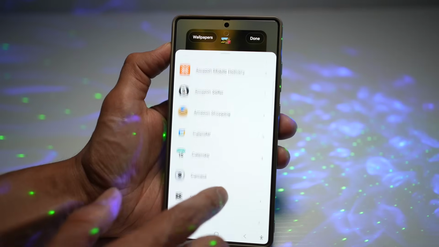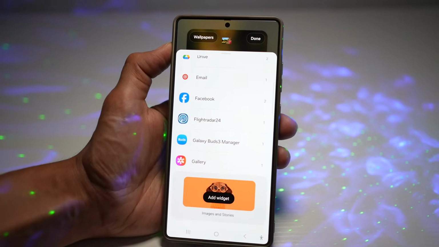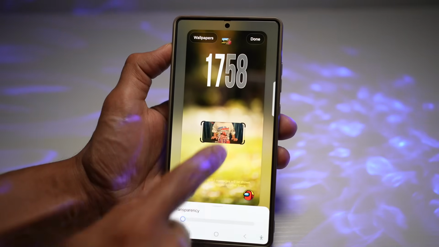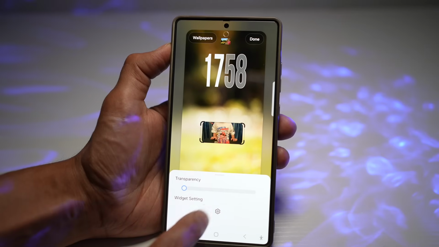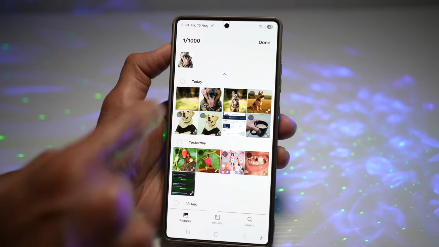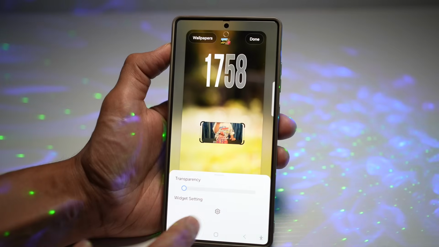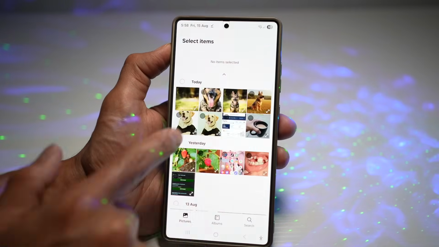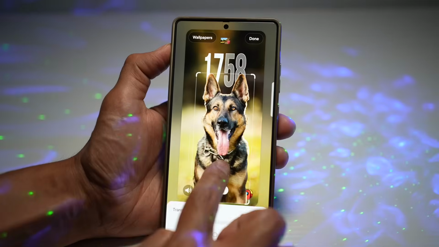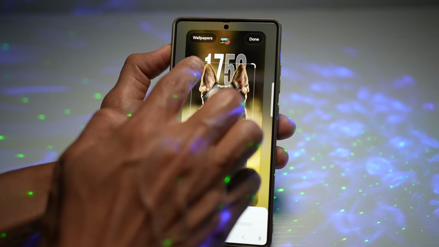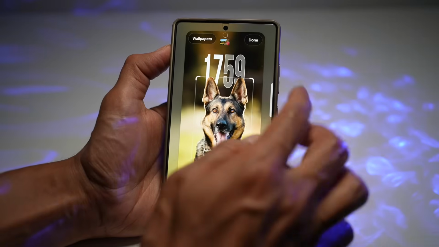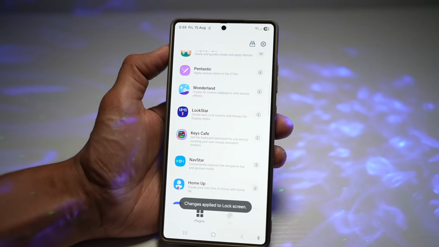And now you want to find the Gallery widget. Now we'll go ahead and use that, add that widget. We'll go ahead and drag it to the top. Now we'll go ahead and tap on this and we'll go ahead and tap on settings. Now we're going to go ahead and choose an image. So we'll go ahead and choose that dog which we created. We'll go ahead and do it again one more time. Press save and now we'll go ahead and expand this. Now we can go ahead and place this anywhere we like. So for example, in front of the clock. Now we can go ahead and press done and then press home.